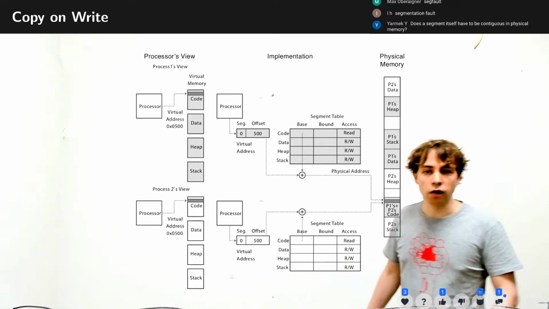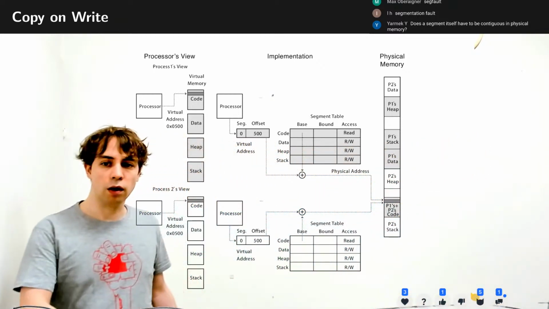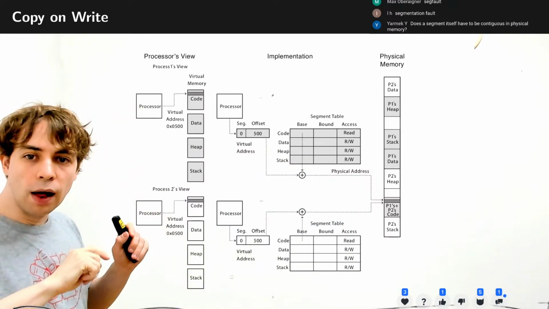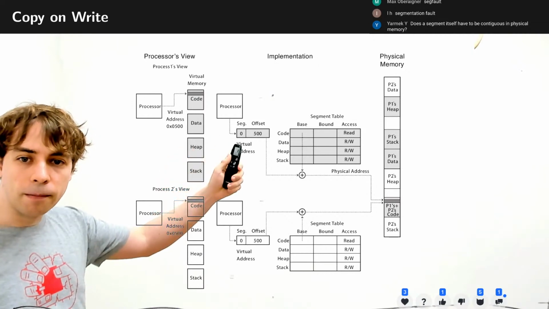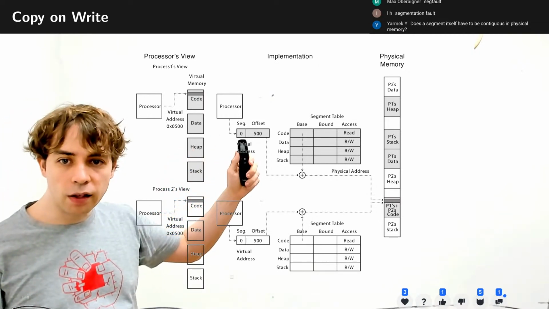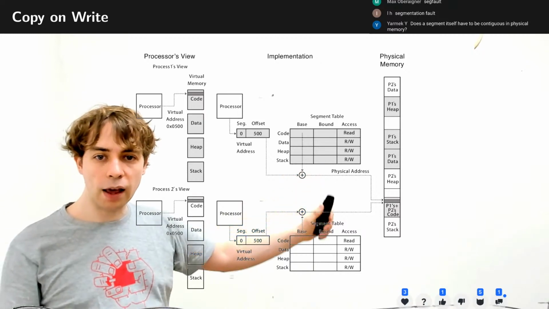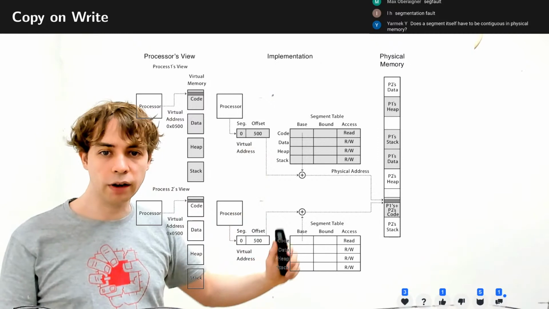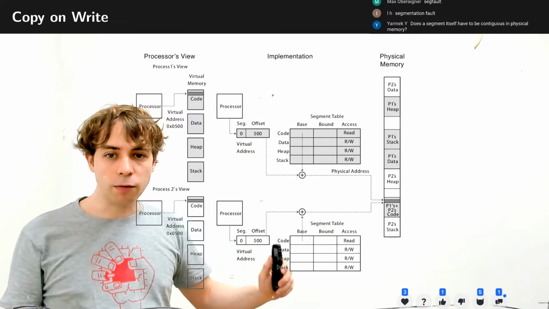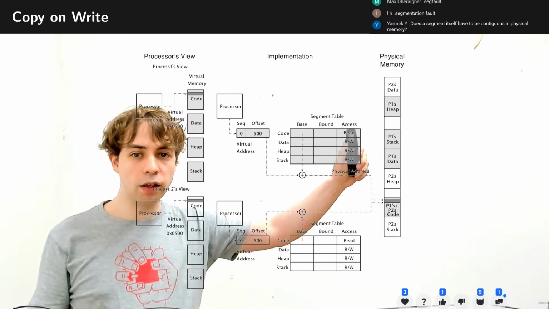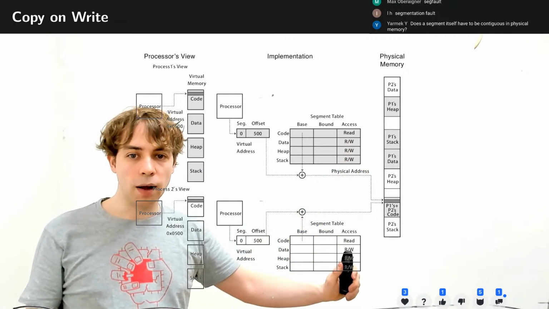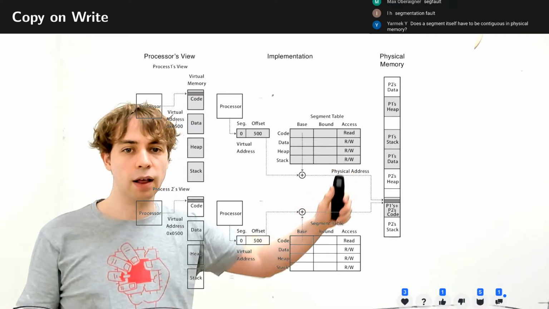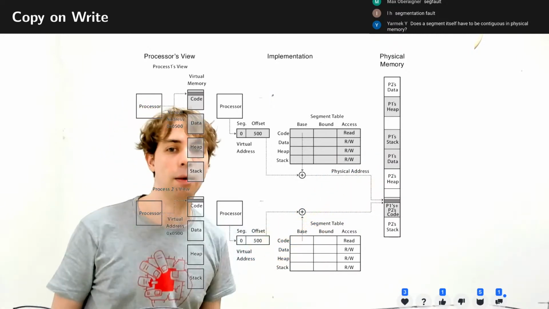We can imagine it something like this. We have two processes here, process 1 and process 2, and you can see that in the beginning they have maybe the same value for the same virtual address, for the same offset here. Reading is fine in this case, but as soon as they try to write to it, and this happened already in these cases here, then they duplicate their memory segments here.